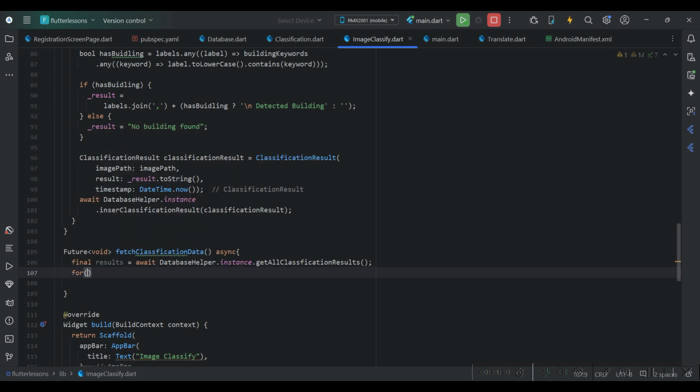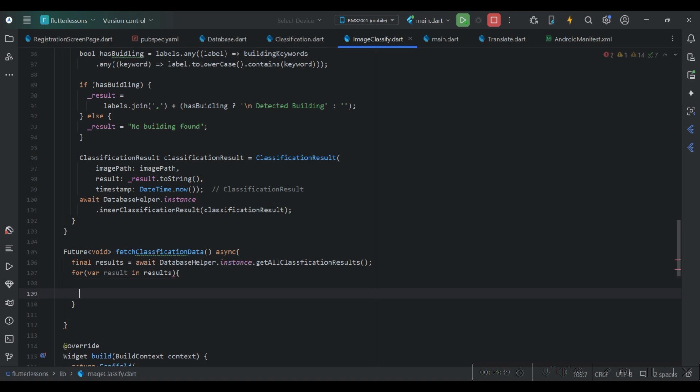For why I'm putting the for, so that whatever the data is there we can simply see it: for result in results, okay, we're going to print it.